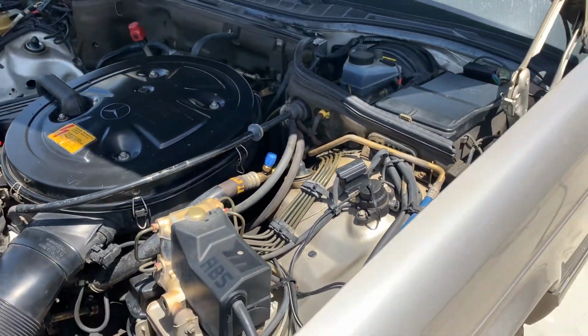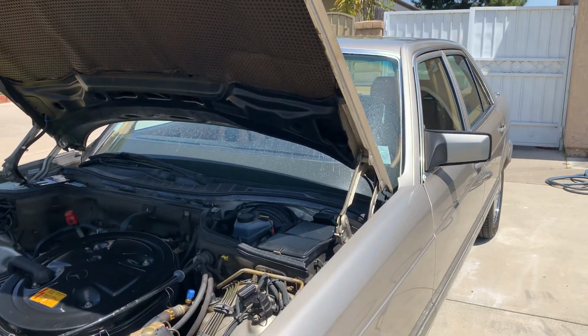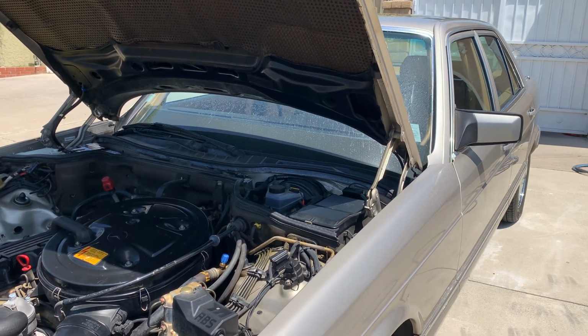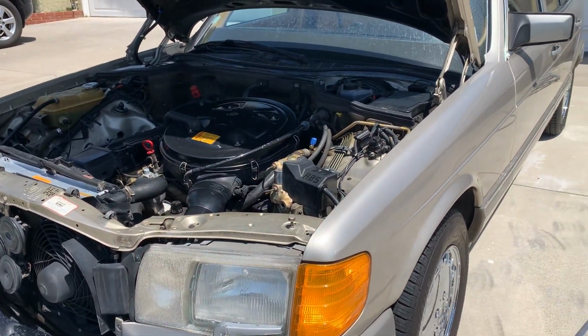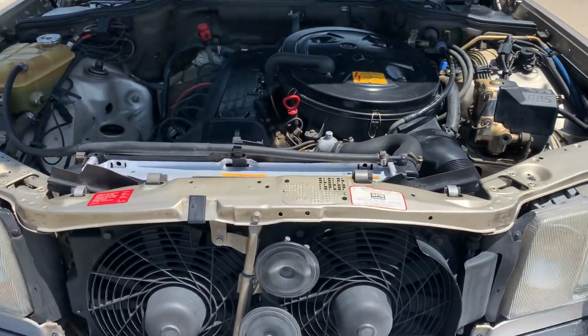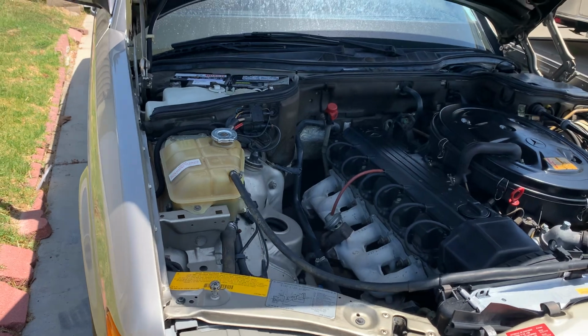Right now, I'm going to be attempting to work on some windows today, maybe, but I'm going to wash the car down today. I don't think I have the energy to do the interior today, so the interior is going to be a separate time. I'm going to clean all the mats and stuff of that nature. I just wanted you to see what's going on again with the engine.